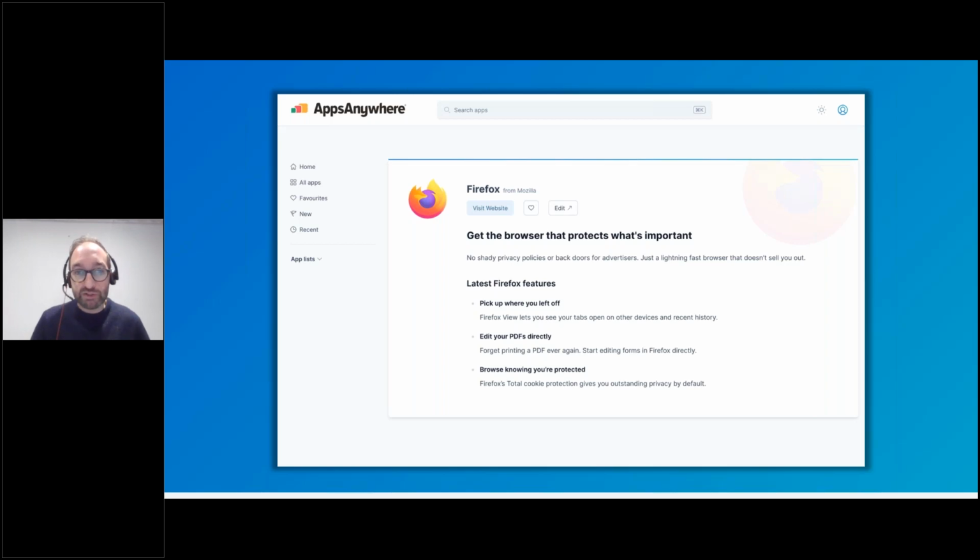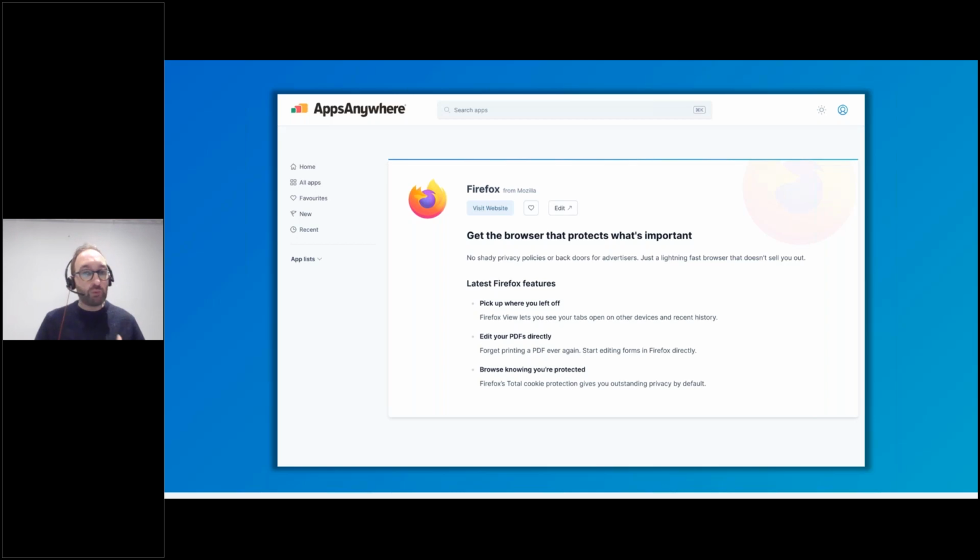Finally, in the user experience space, we've made one more change that is hopefully a nice quality of life change for people, for administrators in particular. So we have added, for those with admin access, an edit button on the more information page. So if I've clicked on the Firefox application, in this example, within the portal, to see more information about it, and I intend to edit this application behind the scenes, I now have this edit button that I can click on, and it will take me directly to the Firefox edit page within admin.